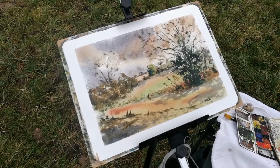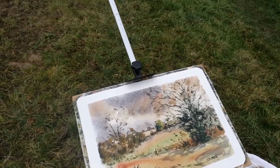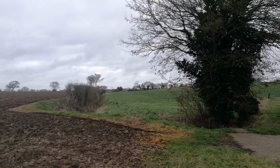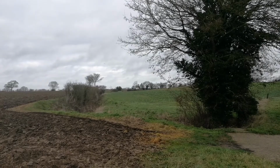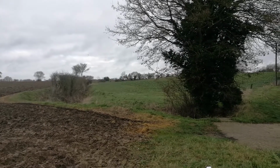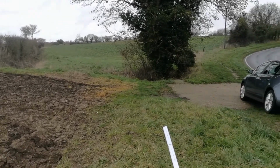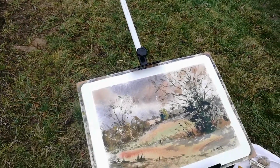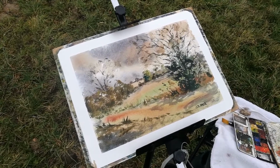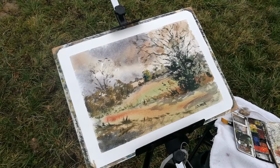And the scene itself is, let's just move the camera up and away. There we go. So that's the scene, and lovely composition. A lot of people say, you know, what can we do with that rather dull looking sort of subject this morning? Well, that's what you can do with it. Quite simply, treat it as a colourful, lovely looking scene that, to be fair, has been well worth the effort coming outside and painting.